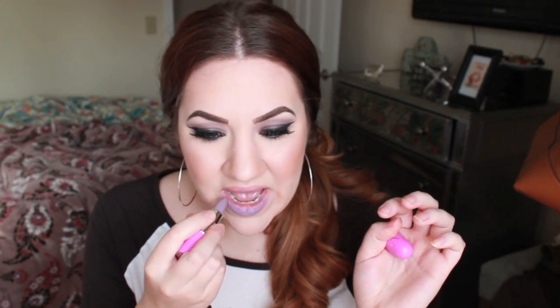Now it's time for the star of the show — or the face, I should say. This is Lime Crime's lipstick in Chinchilla. It's just a purple color, but it has a major gray undertone to it — you can't really tell until it's on your lips. It looks pretty purple in the pan, but once you put it on your lips, it is so gray. It's really creamy — this is the first Lime Crime lipstick I've ever put on. Oh my gosh, they glide on so easily.